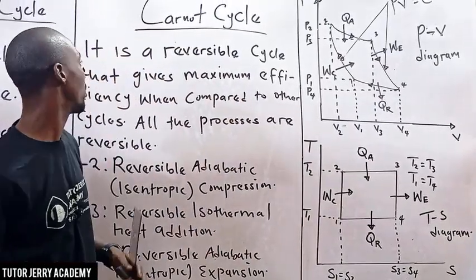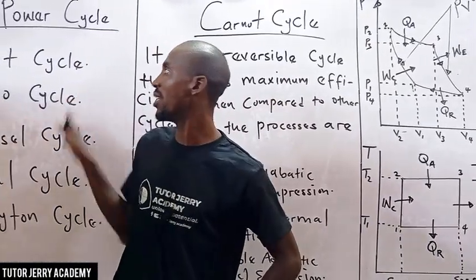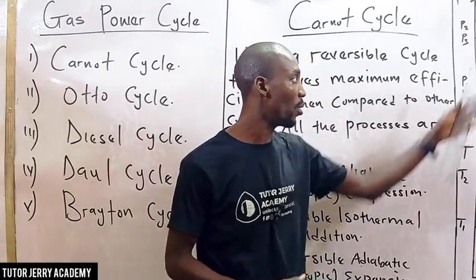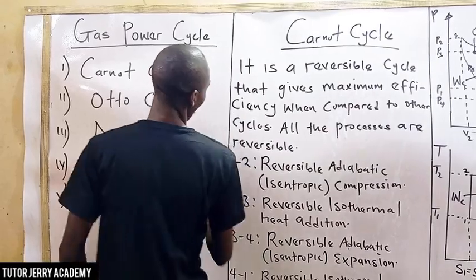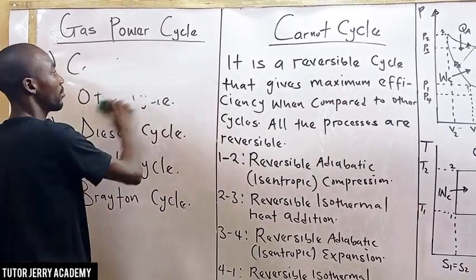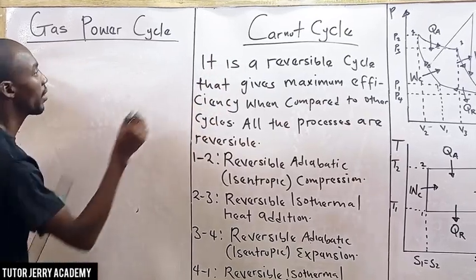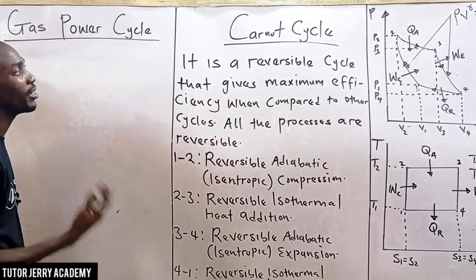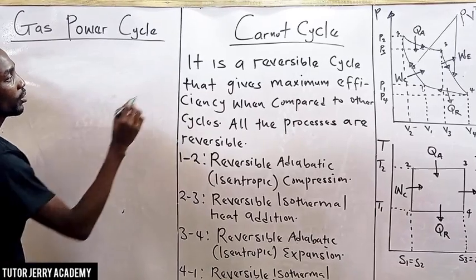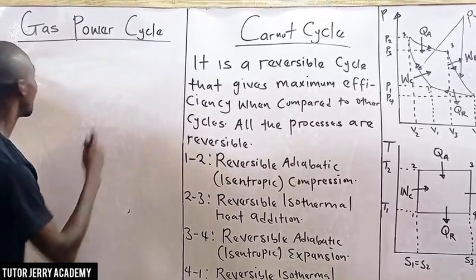So the next thing is we are going to note some things carefully here. I'm going to clean this part, then we are going to write some notes on the PV and the TS diagram. So the next thing is we want to write some notes on this. All right, let's start from process 1 to 2. What can we note from process 1 to 2? So we said process 1 to 2 is a compression process. So let's write some things here.